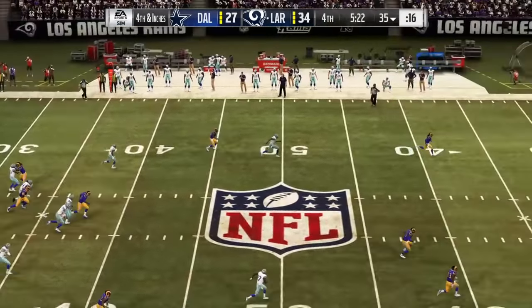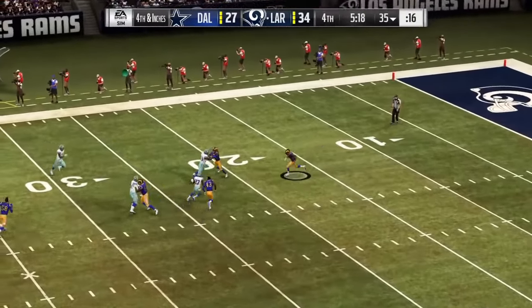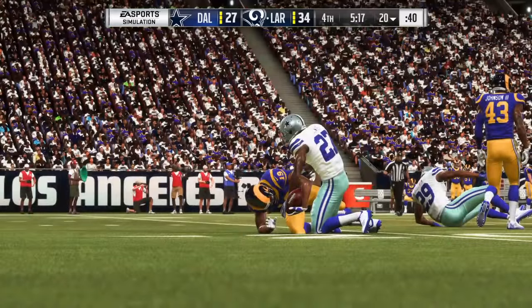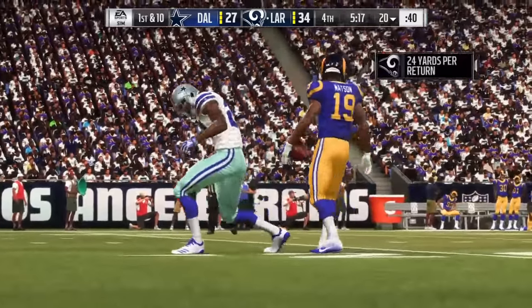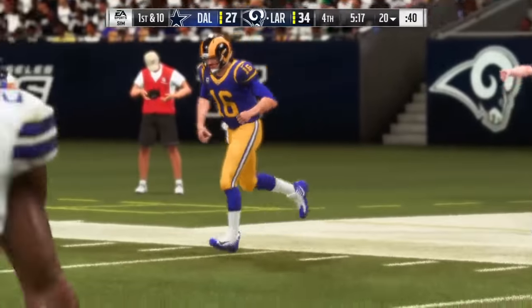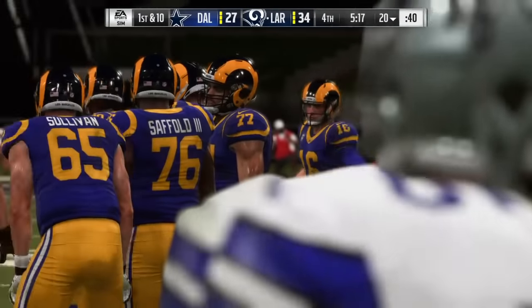Out now comes the Cowboys punter. Remember, though, he did have one blocked earlier. Taken in at the 11. It'll wind up being a net of 41. 9-yard return, 50 on the punt. And the Rams will go on offense here with a 1st and 10. And now out on the field, here comes Los Angeles.